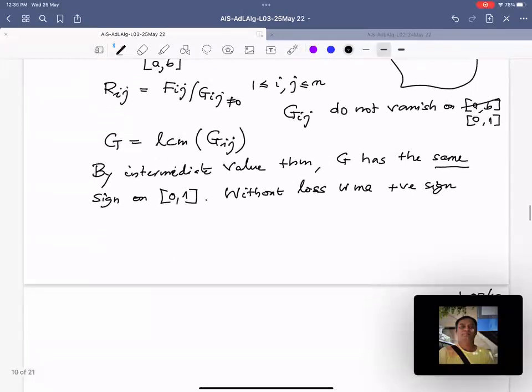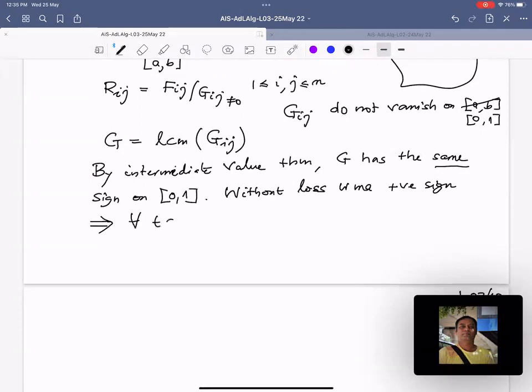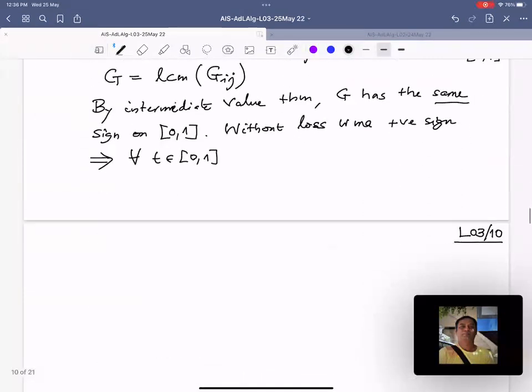So because of this, if I take the new matrix, this implies for every t in 0, 1, the original matrix, what did I call it, M_t, this matrix, and the F_ij's, this matrix, both are symmetric and they have the same signature. They have the same type (P, Q).